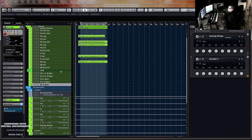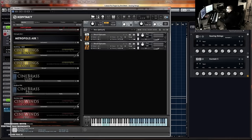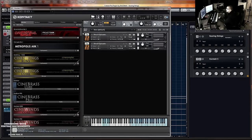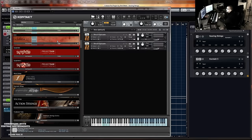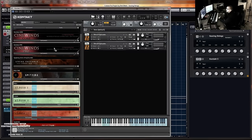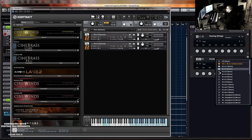So, just want to cover some more articulations since Soaring Strings don't have these. I try to get the feel of the tone as close as possible with the stuff that I have at hand. I just had a little try around this afternoon before I started this stream and actually found LASS to be the best contender for me to get close to the sound of the other strings, so to layer them and bring in different articulations.